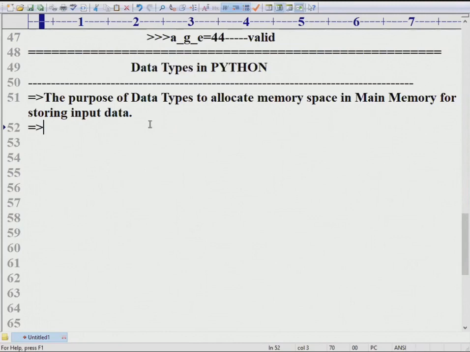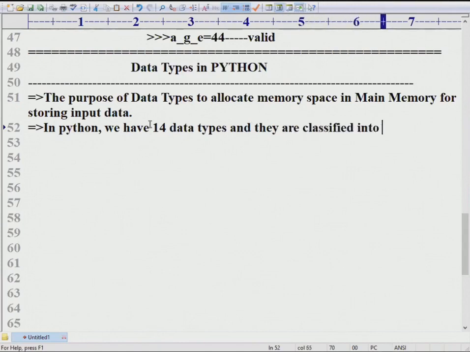Don't write yet. Let me write all 14 data types one by one, and we will analyze and diagnose them, and study the internal part of everything.